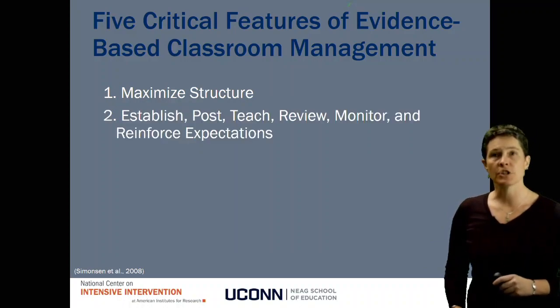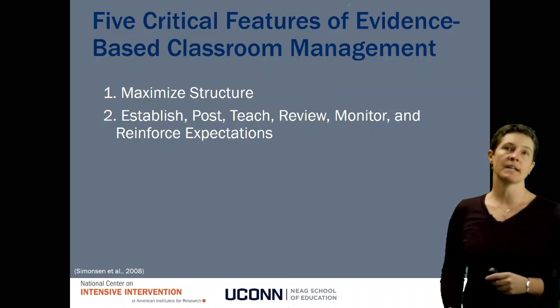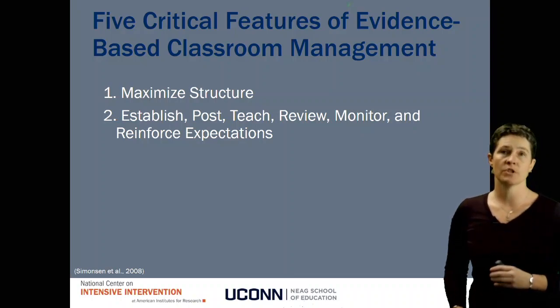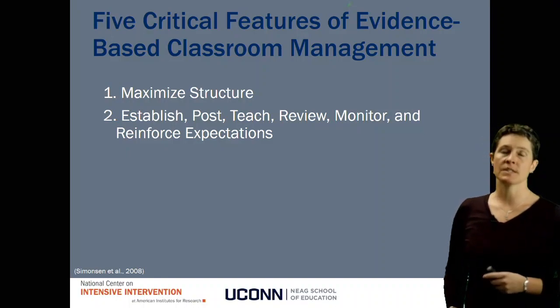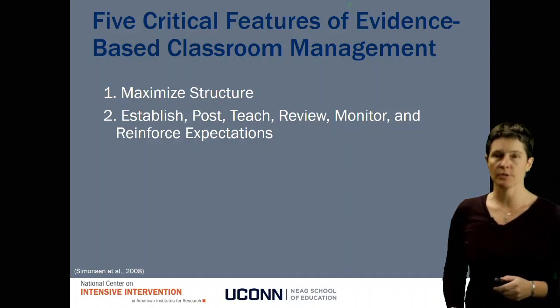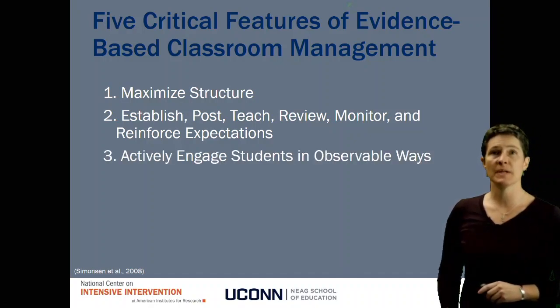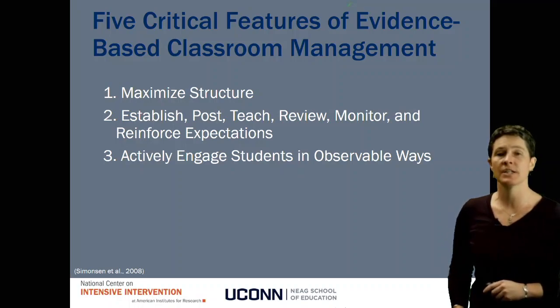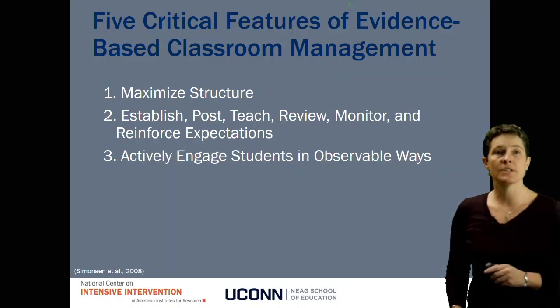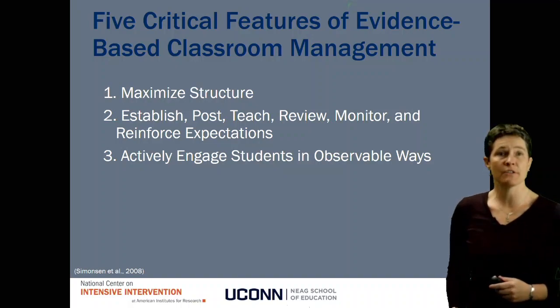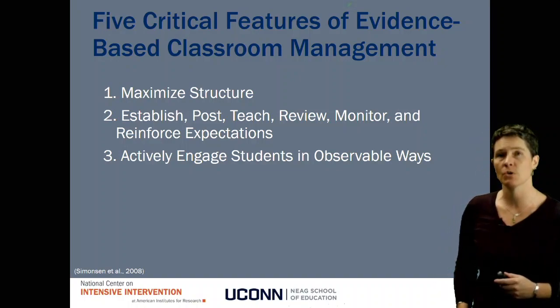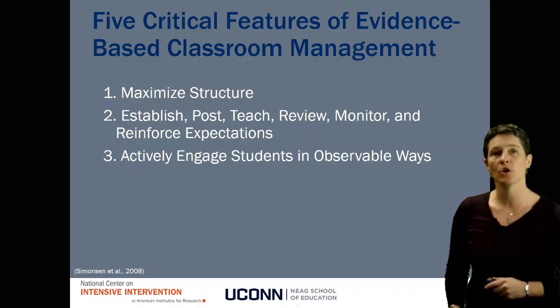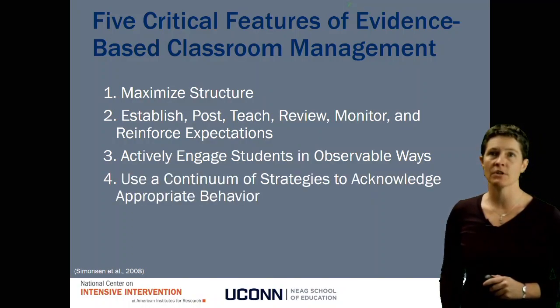The second critical feature is to establish, be really clear on what the expectations are, and make sure kids know what those are by directly teaching those, prompting and monitoring and reinforcing those expectations. This is really just teaching social skills in the classroom. The third evidence-based classroom management strategy is to actively engage kids in observable ways. That is, if kids are engaged with you during instruction, by default, they're not engaged in problem behavior. And so we really want to make sure that we develop instruction that is as engaging as possible so that students are with us in the activity as opposed to creating their own entertainment with their inappropriate behaviors.